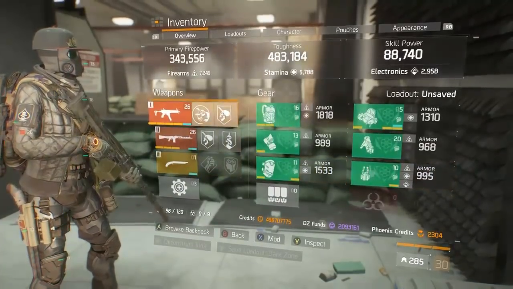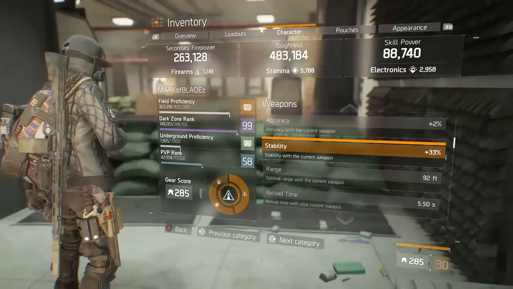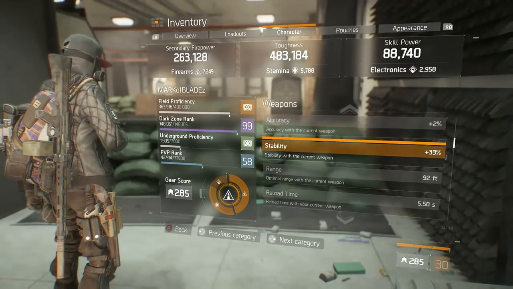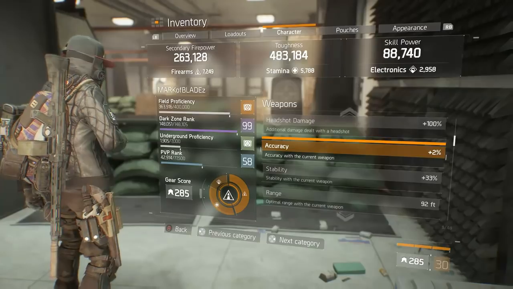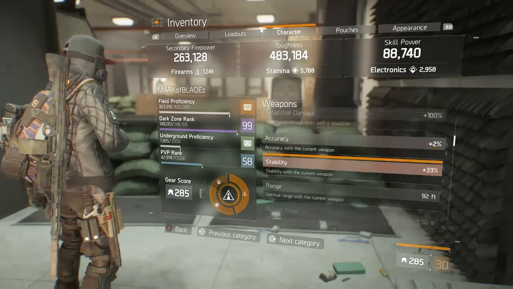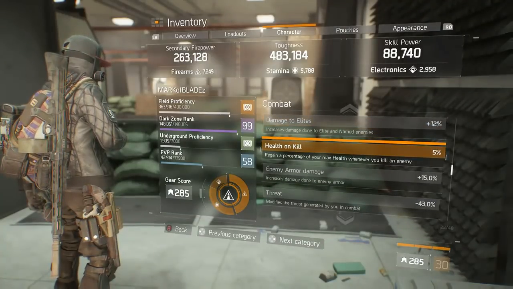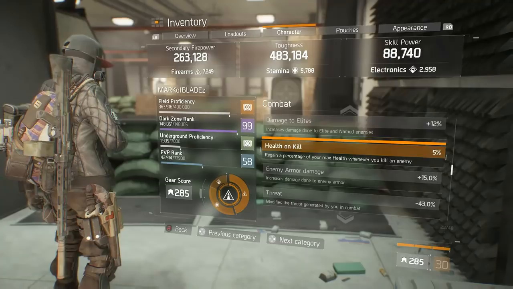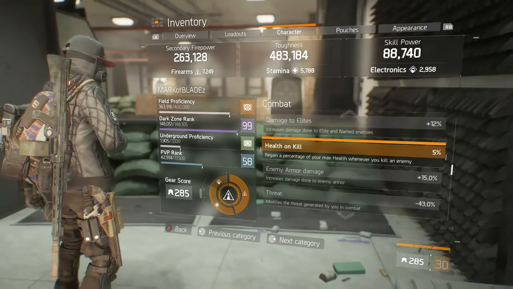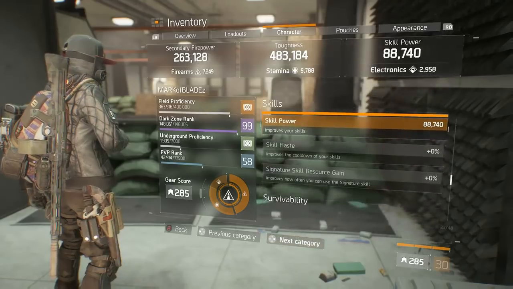We'll go through this character sheet real quick. As you saw the gun there, he has 33% stability, man. 2% accuracy. For some reason, 2% accuracy makes a big deal. Have no idea why, it just does, man. Trust me. 5% health and kill. Meh, we can change it out for exotic damage resilience, which I suggest you do, guys, because there's still nade spam regardless of the extra cooldown on nades.